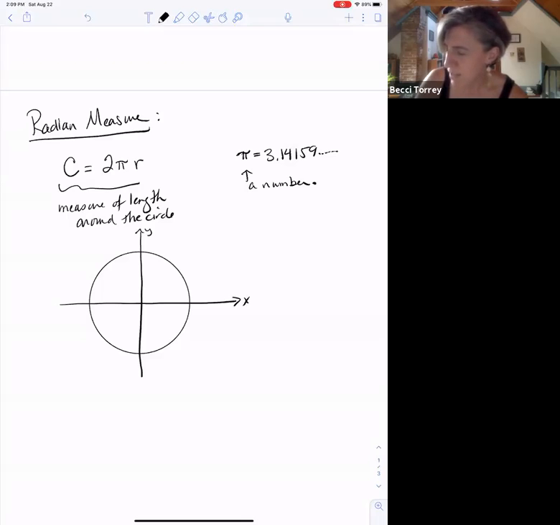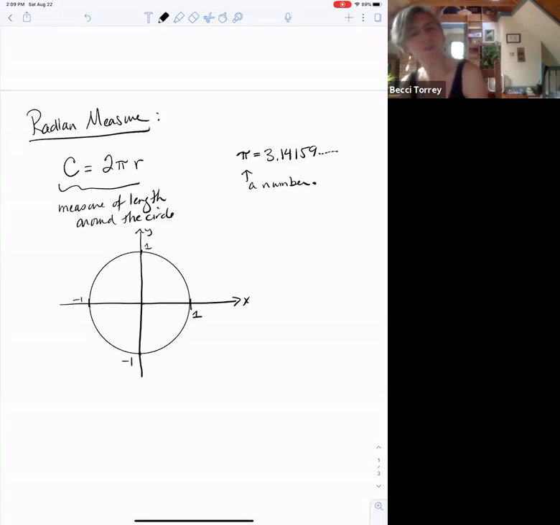And I'm going to declare this to be a circle of radius 1. So the radius is 1, which means this distance from the origin out on the x-axis is 1, out on the y-axis is 1. You get -1 in the negative direction on the x-axis, -1 in the negative direction on the y-axis. It's a circle of radius 1. And now let's say this is a circle of radius 1 mile, and I'm walking around the circle.